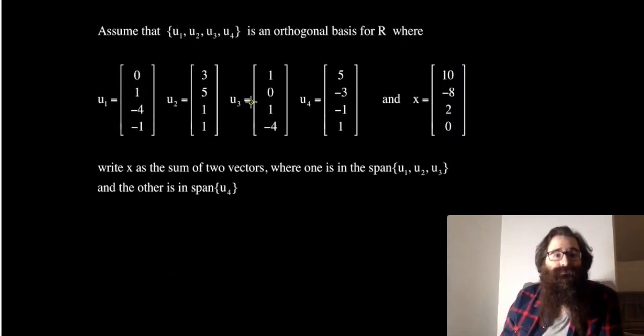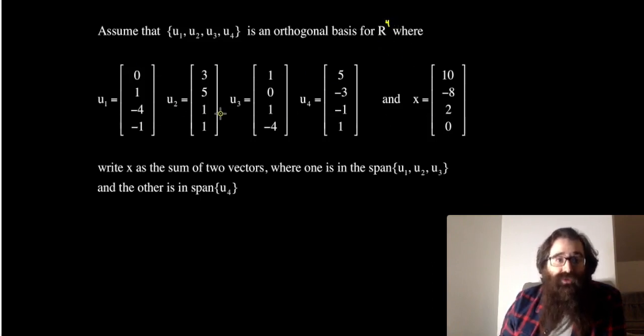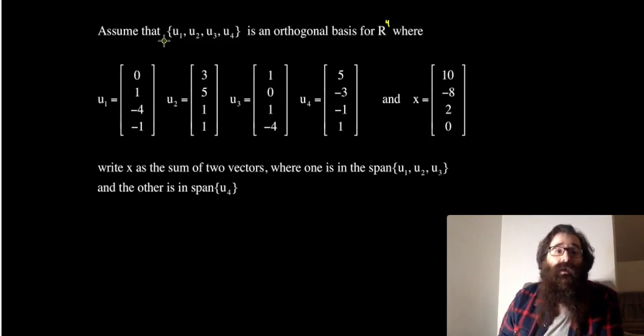So we're assuming that the set of vectors u sub 1, u sub 2, u sub 3, and u sub 4 is an orthogonal basis for R4, since I have vectors with 4 entries, where u sub 1, u sub 2, u sub 3, and u sub 4 are given, and then I have this vector x. Now, we're not going to show that it is an orthogonal basis. That would involve looking at each of these pairwise and showing that the dot products are 0. You can certainly do that, though, right? So if you wanted to actually check this, we're assuming it, you could check it by showing that every possible pairwise combination of dot products gives us 0.